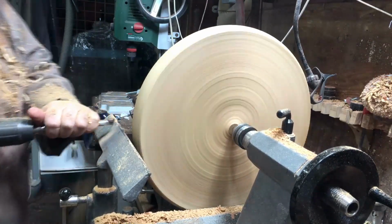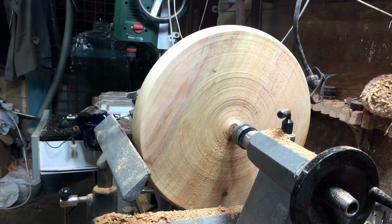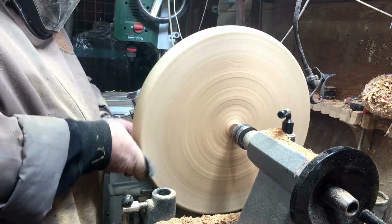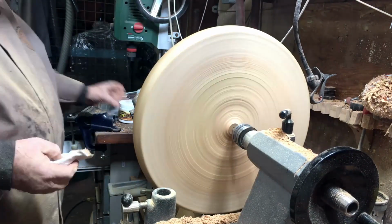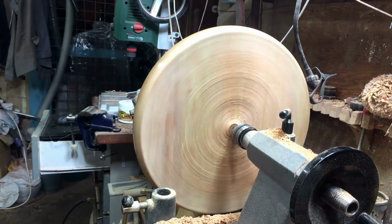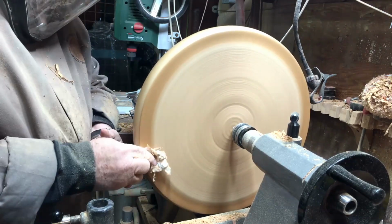Don't forget, safety first, goggles, mask. I like to work as much as possible on the revolving center as a support. Now what I'm going to do now is the outside and the sides, from the sides like a rim, I'm going to finish, sandpaper it, and put the finish I'm going to use on this one.